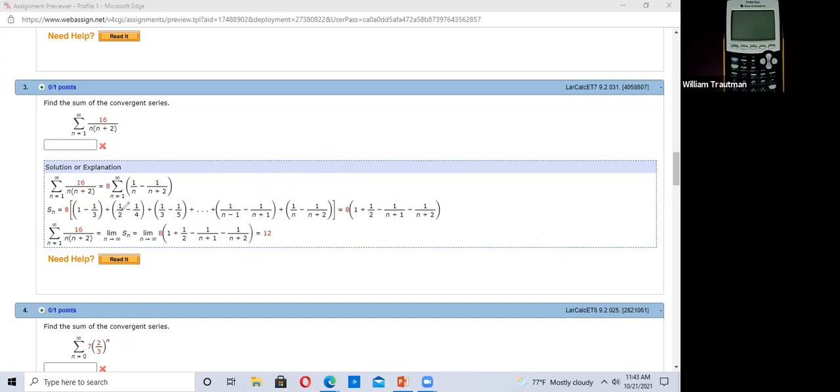And I'm not a big fan that they only showed 3. I would say take it 4 or 5 out and look at what's canceling and how much is canceling. You might have to take it 6 or 7 out, and you'll see what's canceling and what's not canceling. You take it 5 out, and I showed you that 2 things weren't canceling. But when n gets to infinity, 1 over infinity reaches 0 and this reaches 0. So this is what we're dealing with, 1.5. And then we had to multiply it by 8 because we factored 8 out at the top there. So 8 times 1.5. So this series sums up to 12.